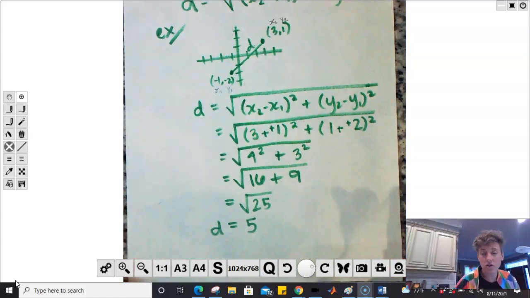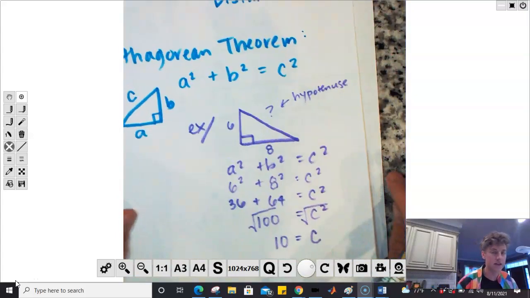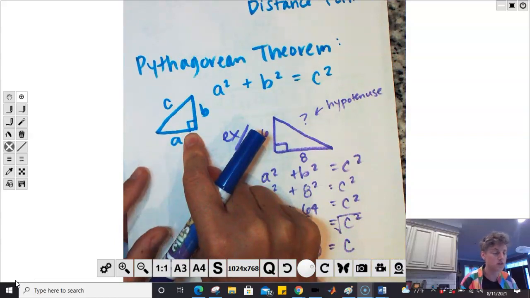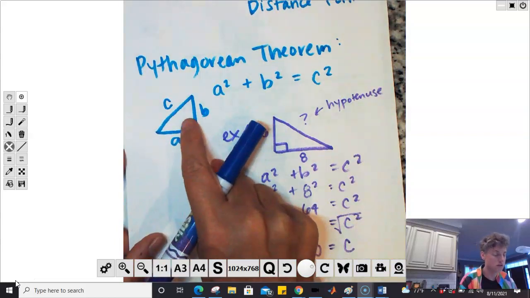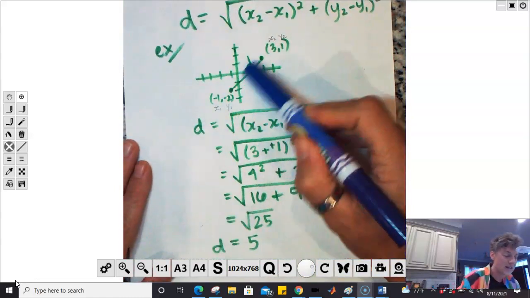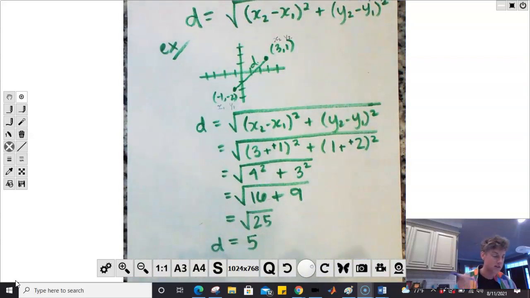I have a very strong preference for the Pythagorean theorem over the distance formula, and I'm going to show you how those two relate to each other. So, we said, let me back up right quick, that the Pythagorean theorem is true for right triangles. Right triangles with a right angle. So, we can take any segment, and turn it into a right triangle.